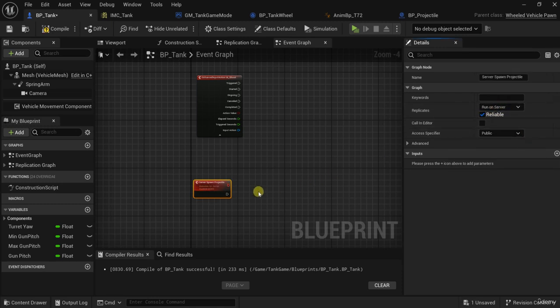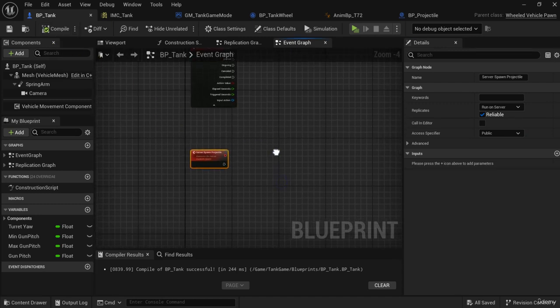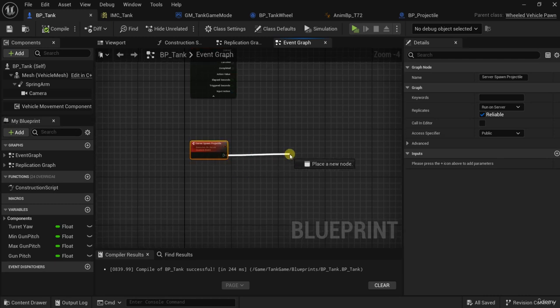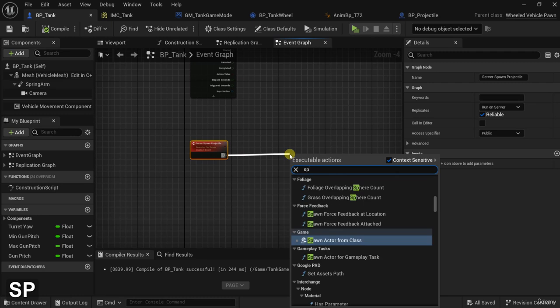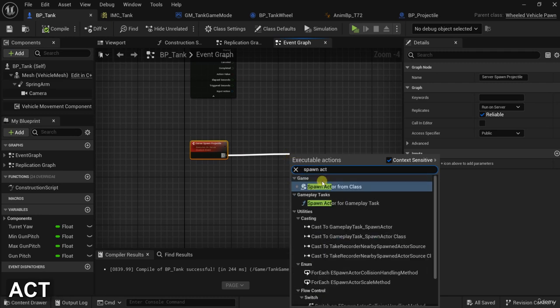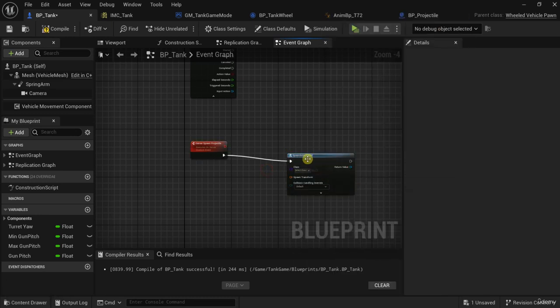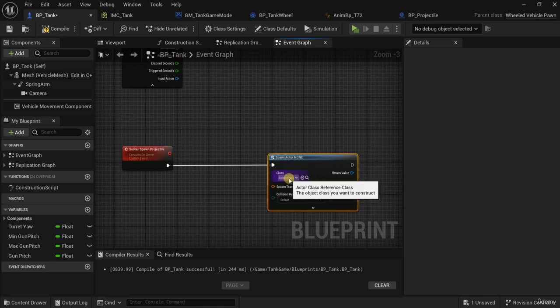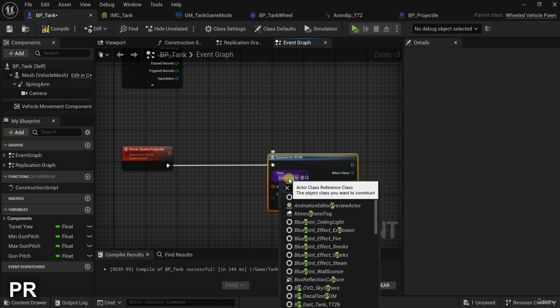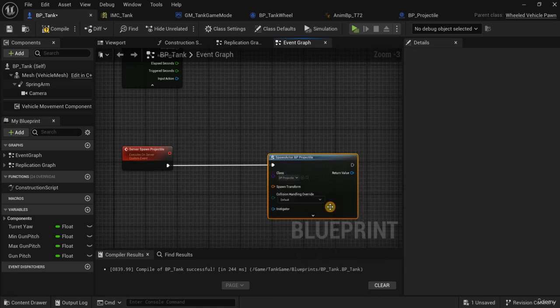This one we want to be reliable because it is an important event, the spawning of the projectile. So this should spawn no matter what happens. So here, spawn actor from class. Let's find BP projectile.